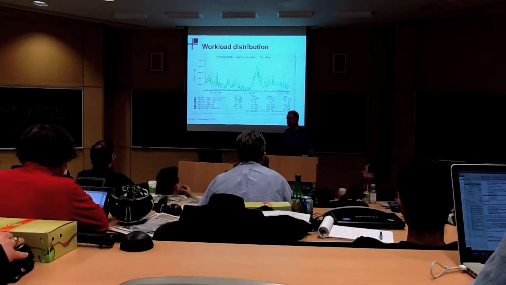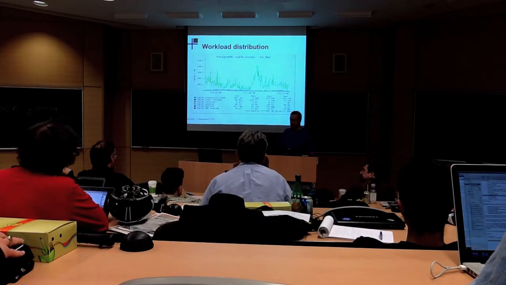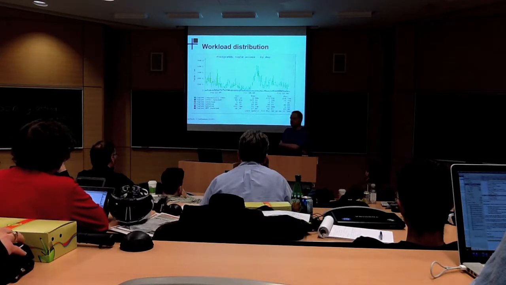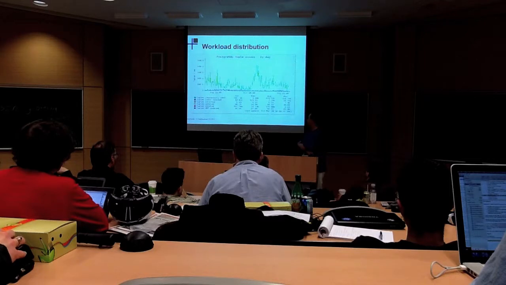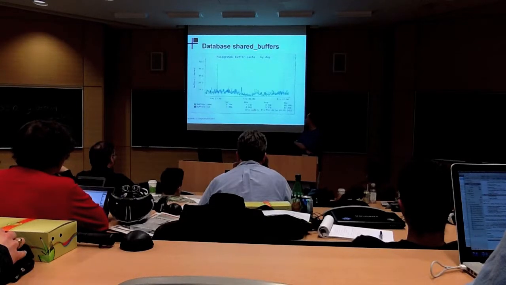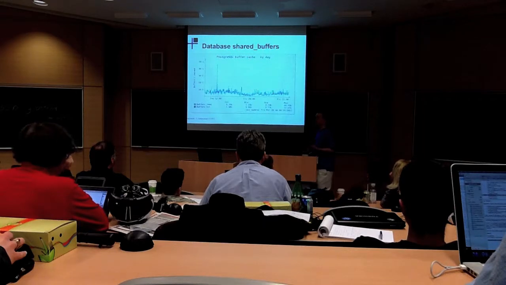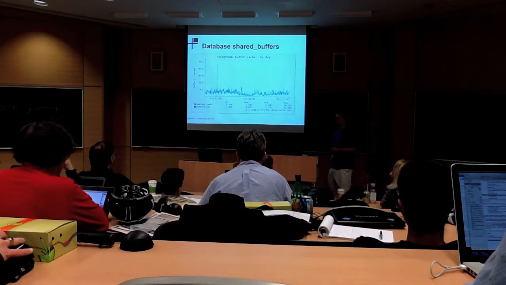Yeah. Is it possible to see a graph combining this with the physical reads, so you can see not just the reads but the actual physical reads that occur on disk? If you've got a monitoring system, you're not necessarily going to get them all on the same graph, but if you've got them on the same scale, which these two are, you can look at the two right next to one another and try to look for patterns. These are graphs of the exact same time period, so we are essentially getting that just by looking at the two graphs.